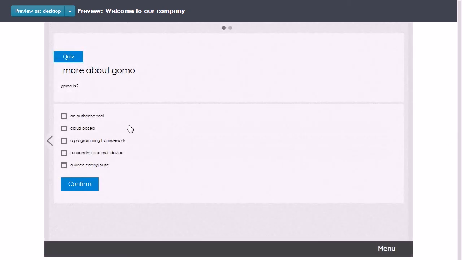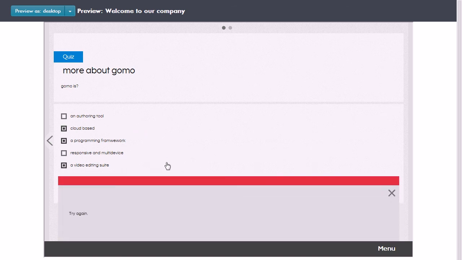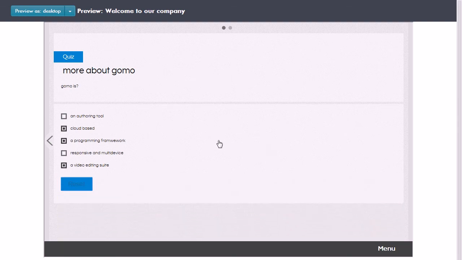And here we have our select from list question showing in preview. We have our question text there, Gomo is, and then we have our 5 options which I can now make one or more selections from. And if I click confirm, in this case I haven't got the right pattern of answers there, so it's asking me to try again because we allowed more than one attempt.